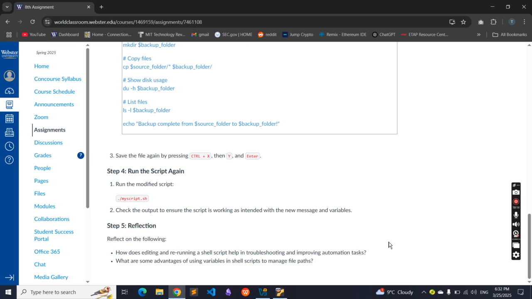So I think one of the ways it helps, especially with troubleshooting, is that if something is not working, we can easily edit the script and fix it without starting over from zero.